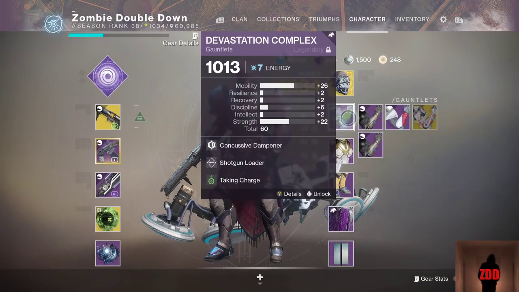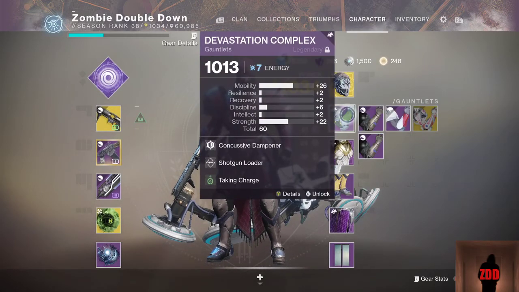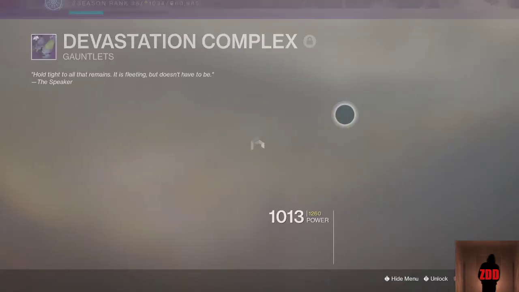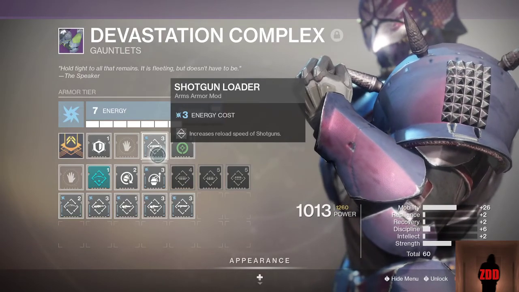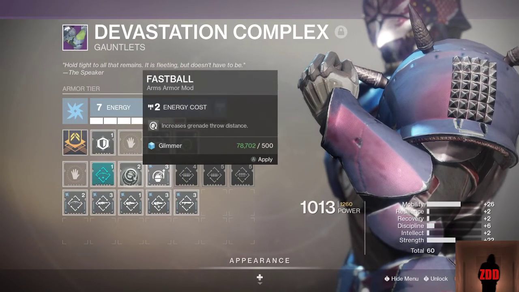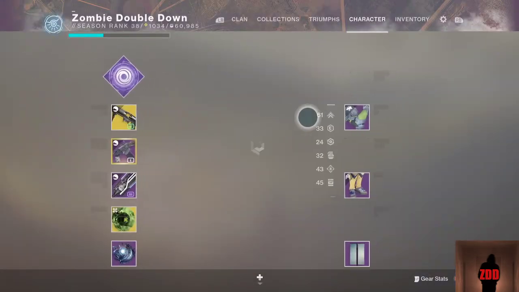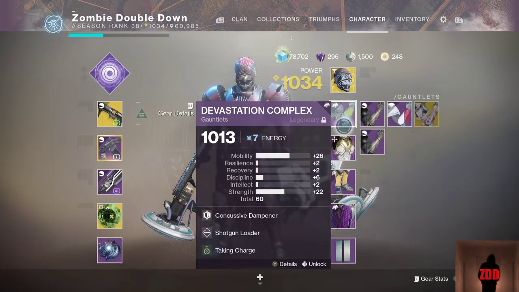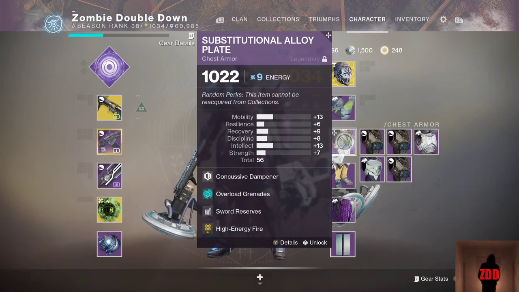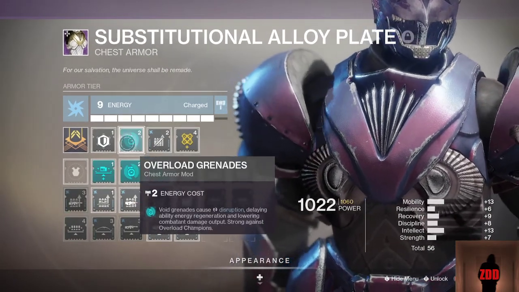For our armor mods, I'm running Sword Ammo Finder and stuff like that. Currently I have Shock and Loader on there for another reason. I'm unsure what now. I think it's just there from something else I was doing. The main thing you need is Taking Charge on this one so you can get charges of light. Next, we're running High Energy Fire on the chest piece with sword reserves, and we're running Overload Grenades.